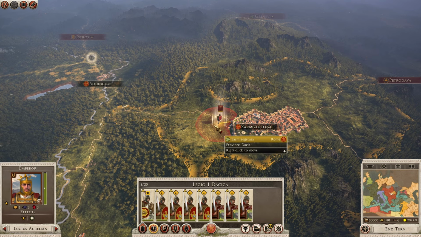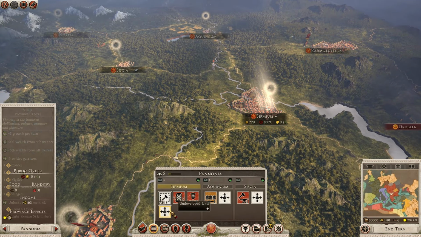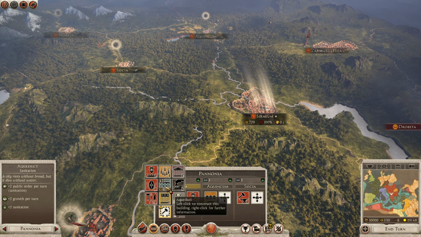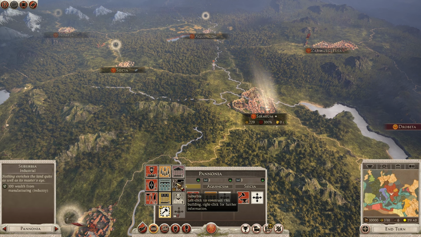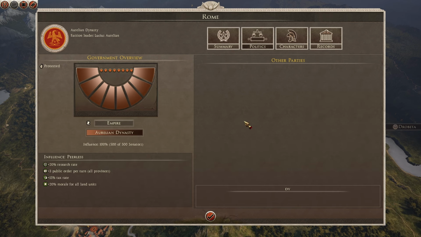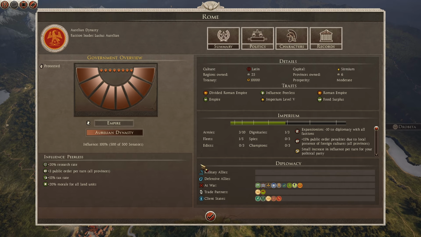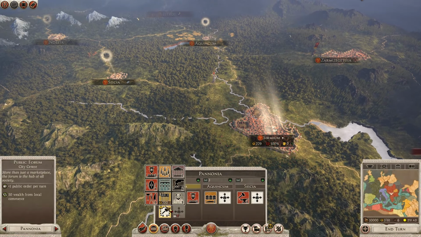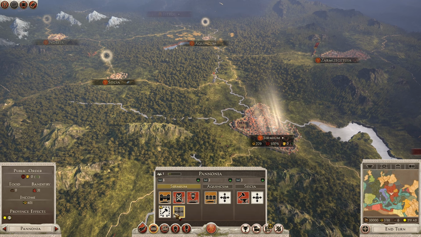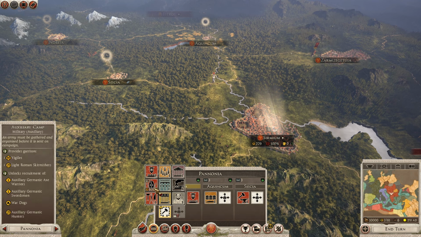Our capital is Sirmium. So let's get... We're making 3,700 a turn, which isn't that bad. And by the way, I am playing without the political parties because I don't enjoy the political system. So anyway, from Sirmium, religious gathering, growth, 500 cost to dismantle this. Okay. Plus 2 sanitation, plus 2 growth, plus 2 public order. We need growth.